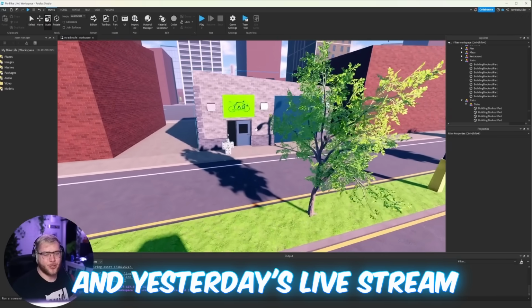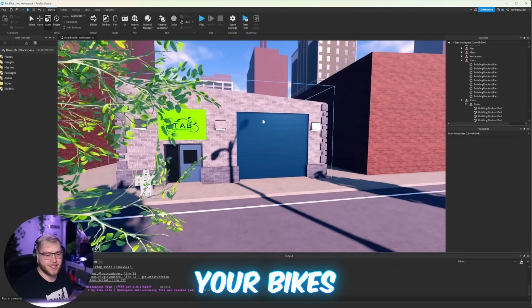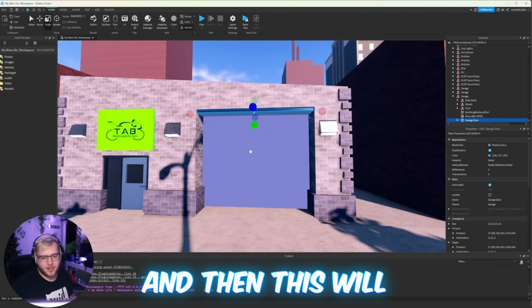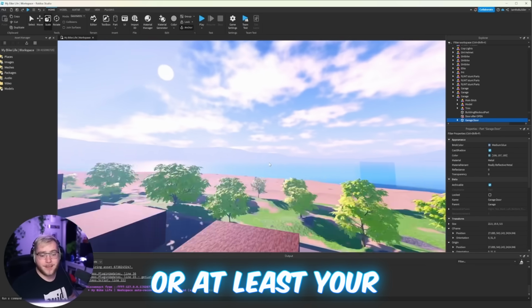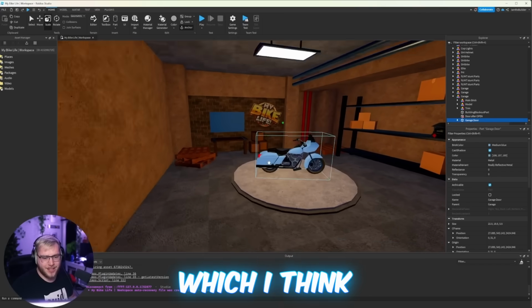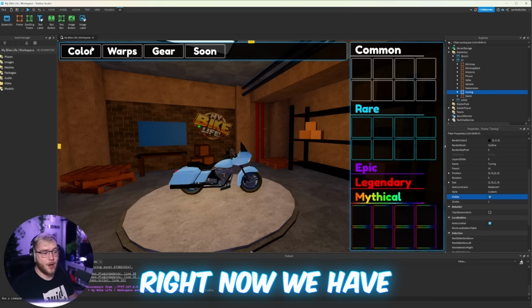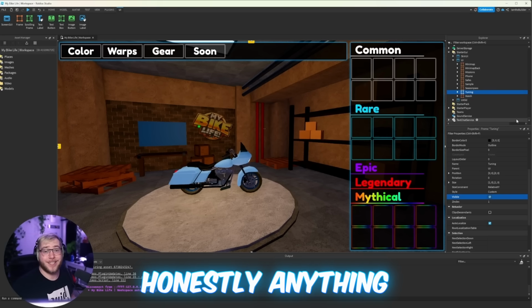In yesterday's live stream, we made this sort of garage. This is where you're going to customize your bikes. And when you roll up to it, the goal is that this probably just scales up, and then this will just be a neon part, and you'll go in, and you'll get teleported, or at least your camera will get teleported into our actual garage set, which I think turned out pretty good. Something like this. And then here is the UI for customizing your bike. Right now we have colors, wraps, gear, and soon. Soon could be honestly anything.